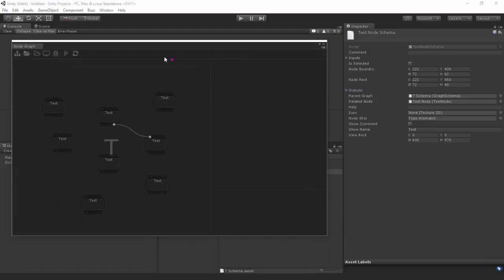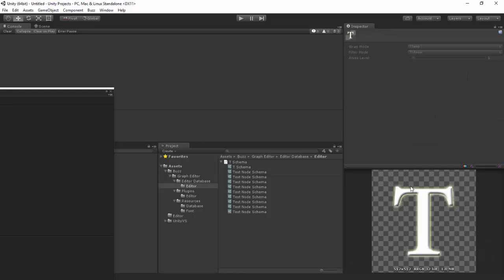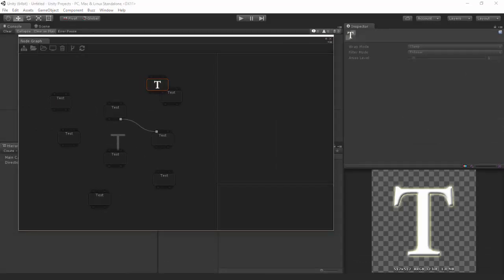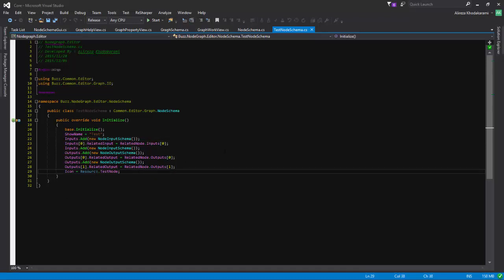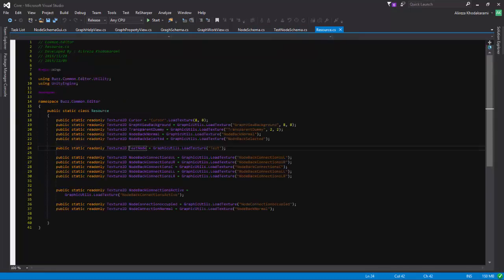I think that's the case because if I create a new one, and that's this guy, type mismatch. Oh. Huh. Is that the reason? Well, icon is Texture2D and this guy is Texture2D.